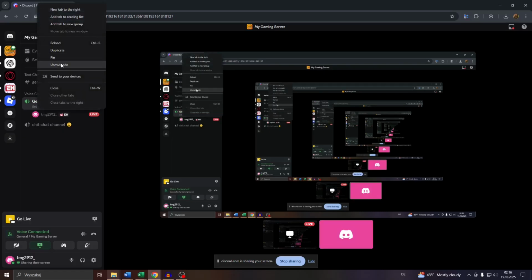And also, guys, what you may test is or see or check if the given tab hasn't been muted accidentally. To do that, here on Google Chrome, right click into the Discord tab here and make sure that mute site is not selected. So for example, if I do that, guys, you will see that Discord here will be muted. So unmute it if needed. And that should fix the issue, guys. It did for me at least.